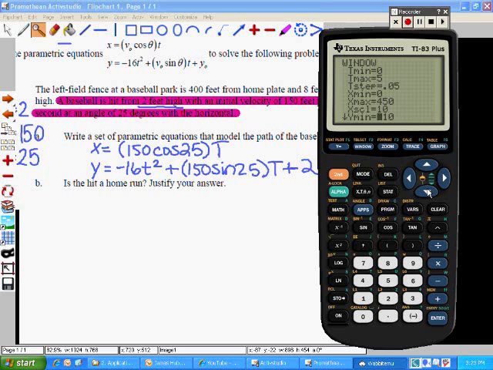Y minimum. The Y direction. This is our vertical direction. I really don't care about the ball in the ground, so I'm going to start at 0. And I want to think about how high this ball might go. It's a baseball. We're trying to see if it's a home run. So I definitely want to do more than 8 feet. Let's do 100, see what happens, and count by 10s. So let's go ahead and graph.